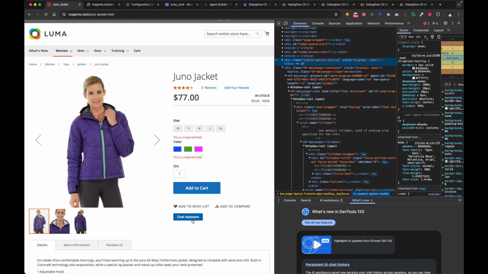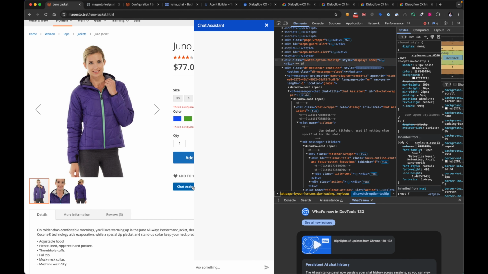If you click to the chat assistant, then you will see your chat is already opened, and if you click to the close button, then it's closed.